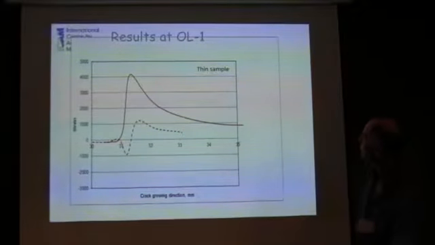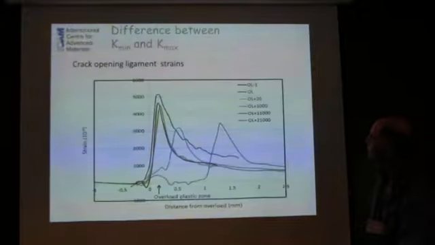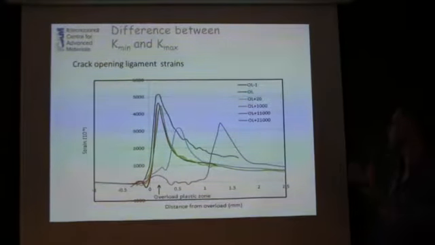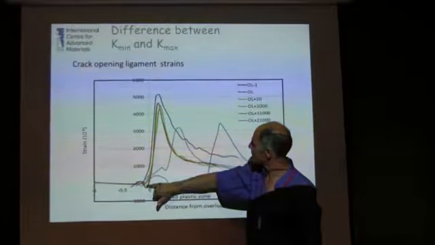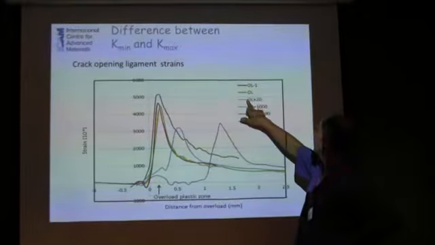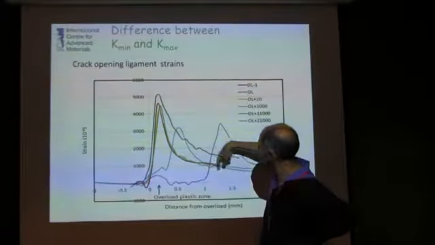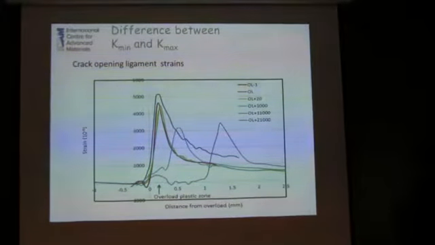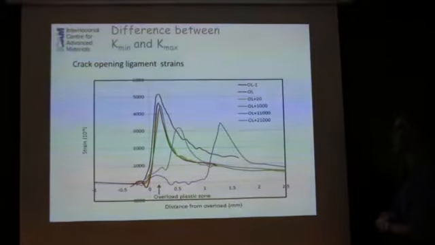Okay, and obviously you can be clever. You can do all sorts of comparisons. And if I've not got those the right way around, I apologise. But what you see, if you look at the differences between the peaks, between Kmax and Kmin, those three reloads are actually very elastic. If you take the difference between Kmin and Kmax, overload minus 1, overload plus 20 in this case, and overload plus 1,000, you can see they're just elastic reload curves. So what we're seeing each cycle is an elastic reload, and the reason one is displaced from the other is simply that one is growing through a very large compression due to the overload event.